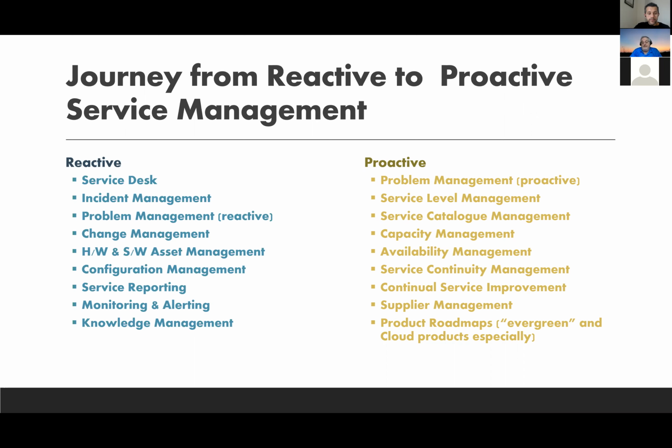My view is that if somebody's on V3 and that's working well, and there aren't any particular problems to solve, then I wouldn't see an urgency to move to ITIL V4, but I would see it being part of a roadmap in the future. So it is a question of when, not if. But I think some organisations are struggling at the moment during lockdown to keep the lights on. Would I say ITIL V4 will give them an answer to a number of those questions? My view is probably not. But I would see it being something that would be part of a strategy and a roadmap to move to that version in the future.